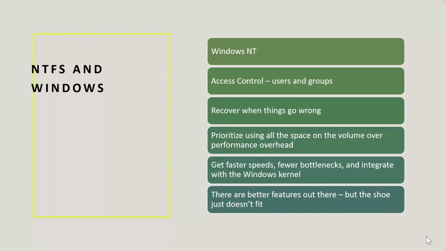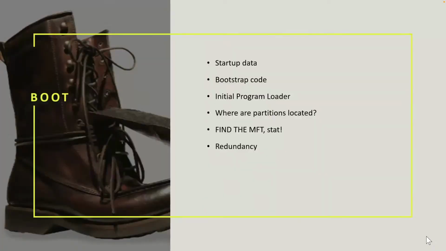This is why it's very difficult to make another file system that could be better for Windows. Some of the optimizations that they have don't actually work for Windows specifically, even if in theory it's supposed to work better than NTFS. When you use the same thing with Windows, it doesn't work so well. So there are better features out there. There are probably better things you could do if you aren't using Windows, but it just does not fit this use case. We're going to start with boot.